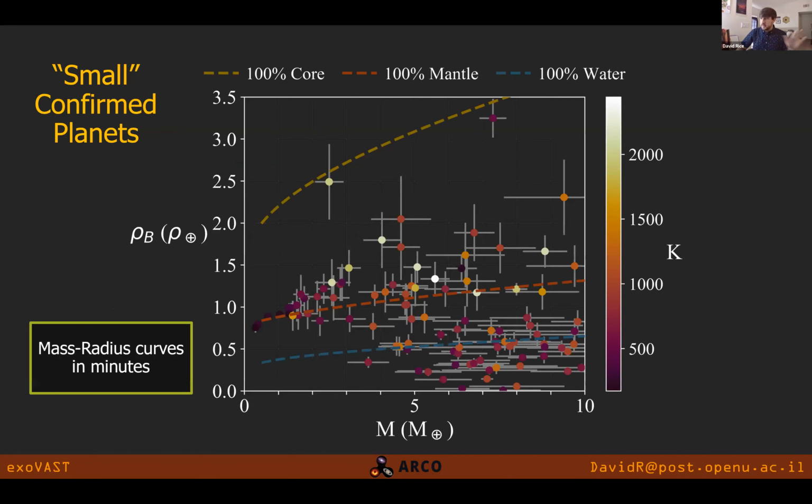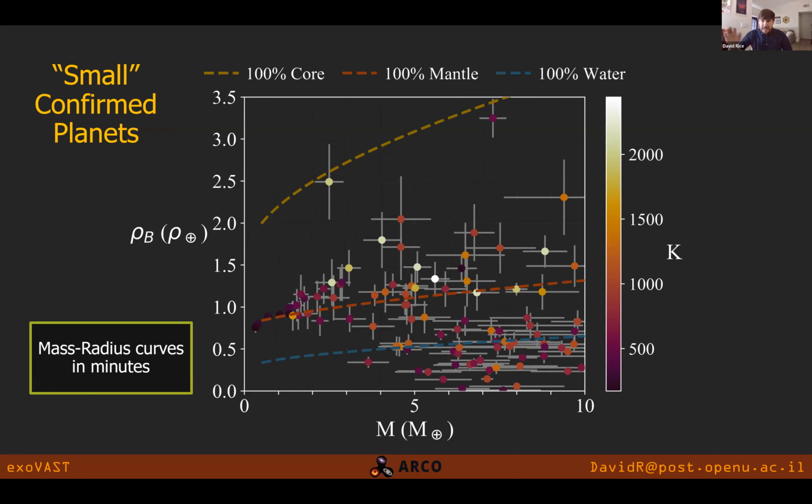So, back to the graphs, done with the code. All right, I've got like 8 graphs to show you for the rest of the time, of just cool things you can make with MAGRATHEA. This is all of the small confirmed planets with under 10 Earth masses, with some cutoff for the temperature and some cutoff for the uncertainties, that have both masses and radii measured.